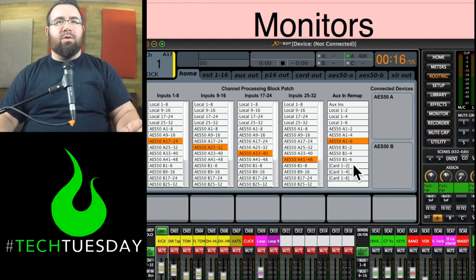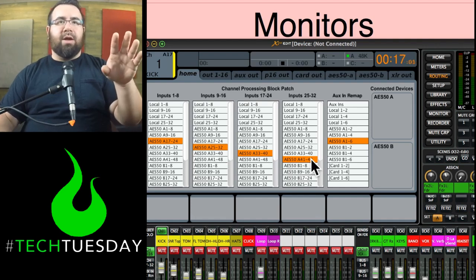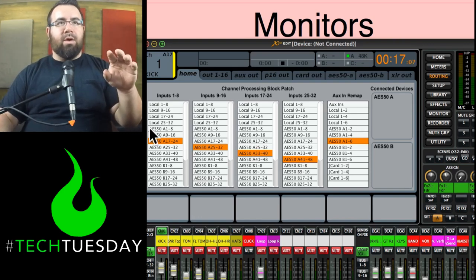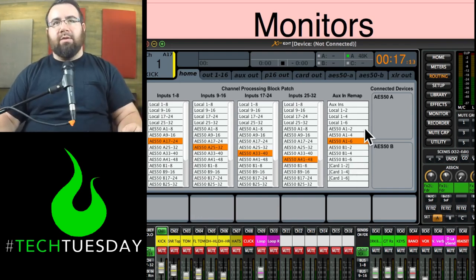So that's really cool. We now have 40 channels, well, really 38 channels, that are coming from front of house to this board. 32 of them are what's coming from the snake, and then 6 of them are coming from outputs on the front of house console. Really cool, really, really useful.